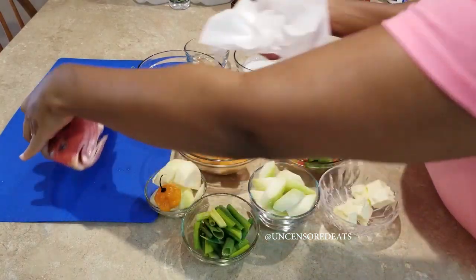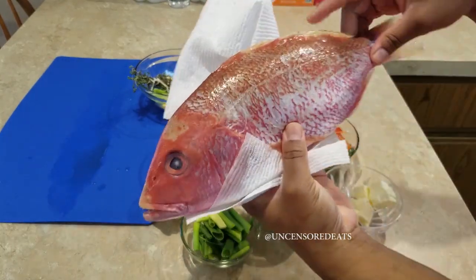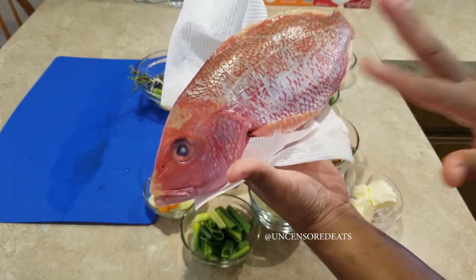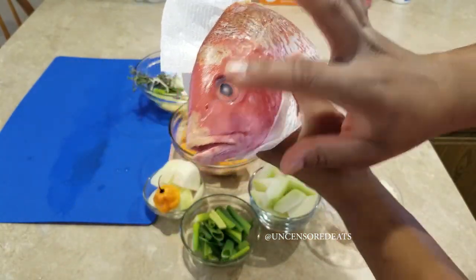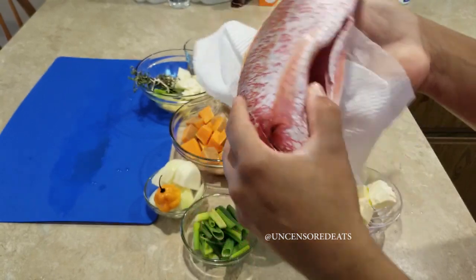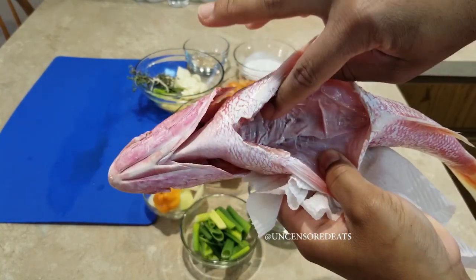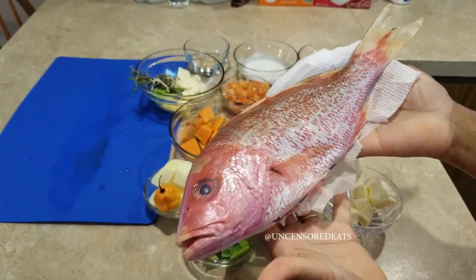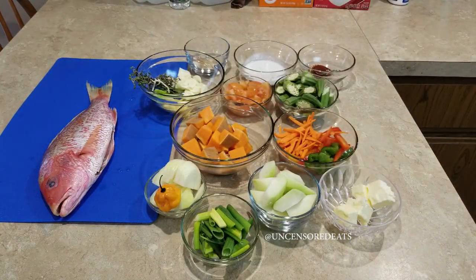I spoke about the firmness of the fish and the clear eye of the fish. I bought these fish fresh and froze them until I was ready. As you can see, I've already scaled some of the scales off — when you press on it, it springs right back. The eye of the fish is pretty good; it was a lot better when I bought it fresh. I removed the gills — they were very red. It's gutted, but not completely to my liking, so I'm going to move my fish to my sink and show you guys how to clean it completely.